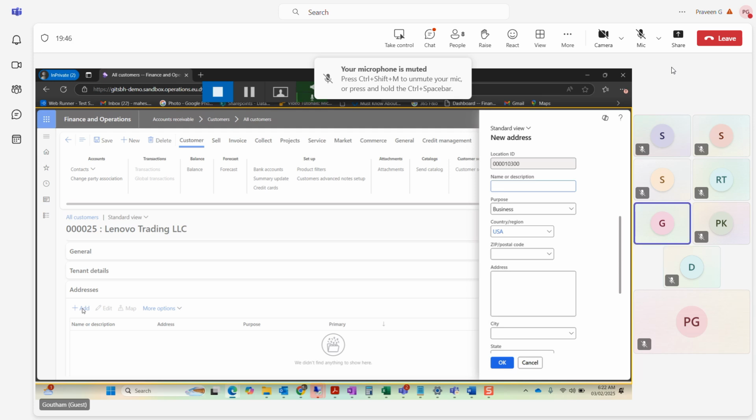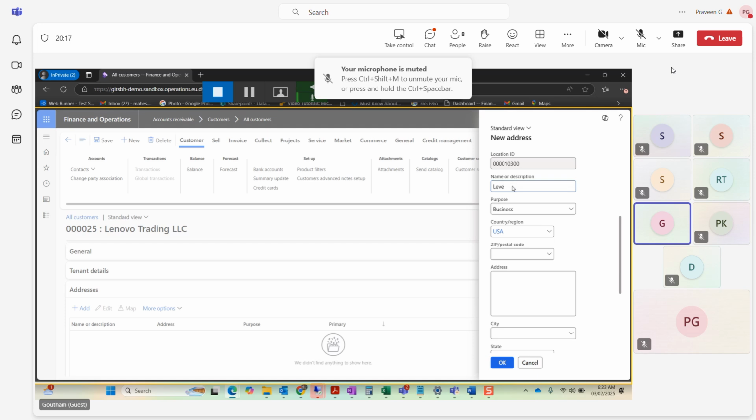Now you can see when I click on add address, for the address also it's taking its own number sequence, that is the location ID, which is mapped against this particular customer. The name and description is nothing but you can update the same company information, based on which your address will be located.